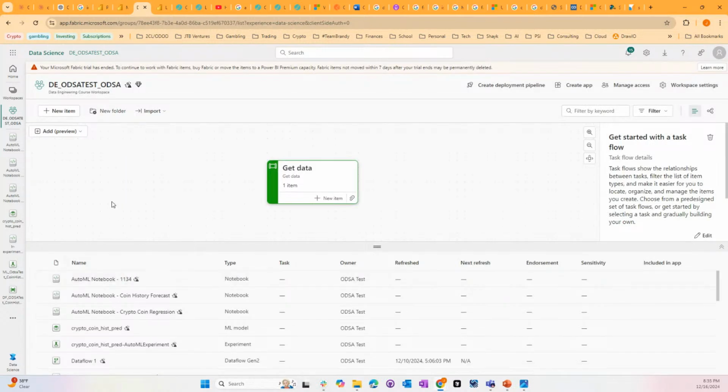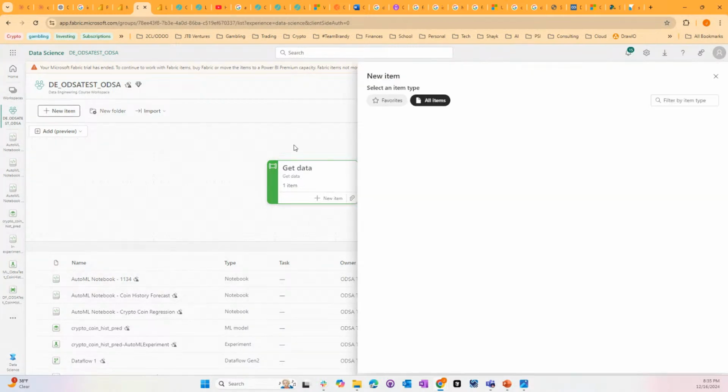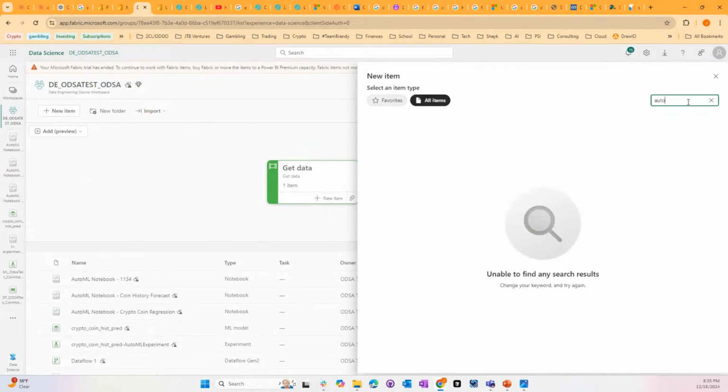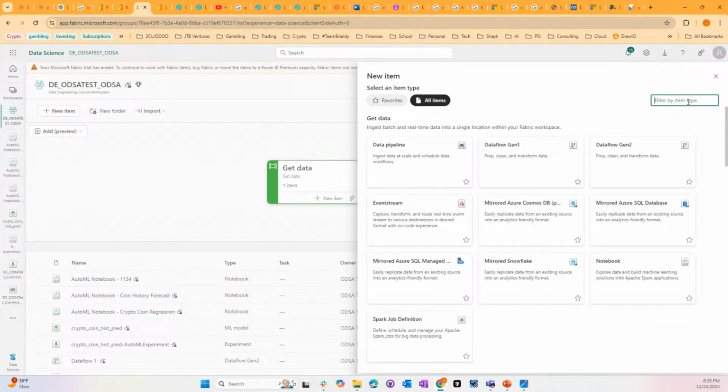So you can go into your workspace. You can see I've already created a couple here, but we'll create a new one. All right. What did I do here? All items.